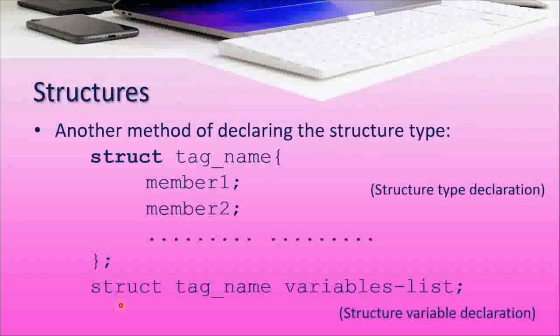In this case the advantage is that the structure is given a name. In the previous case the structure doesn't have a name, so when we want to give some comments, we cannot say that this particular structure is named this. But in this type of declaration, we can say that this particular structure is of type book. So that is again an easy-to-read situation that arises when we follow the structure definition like this.